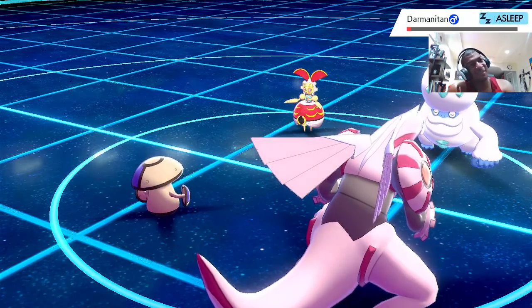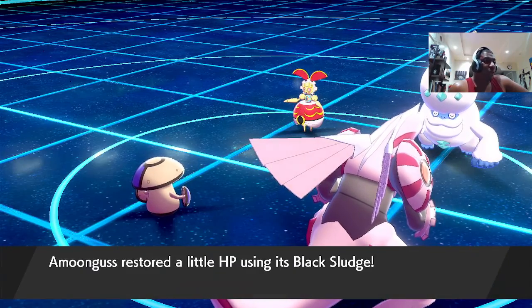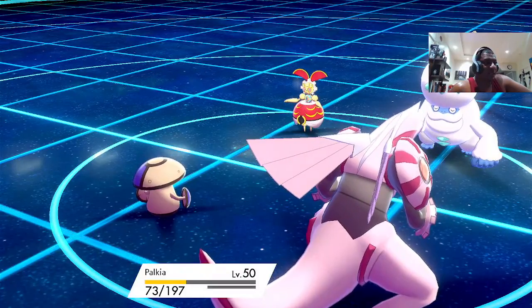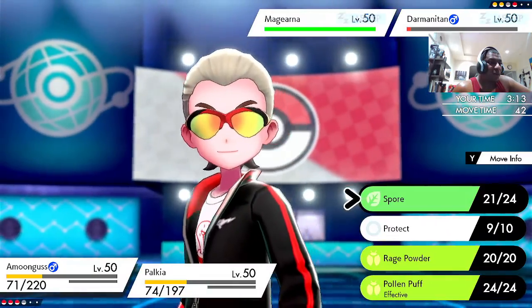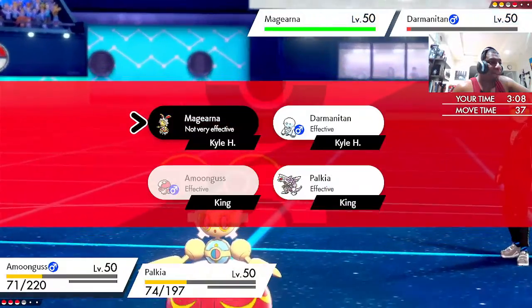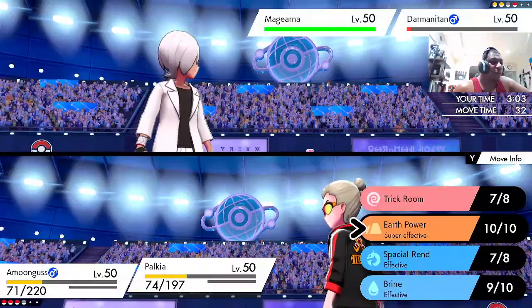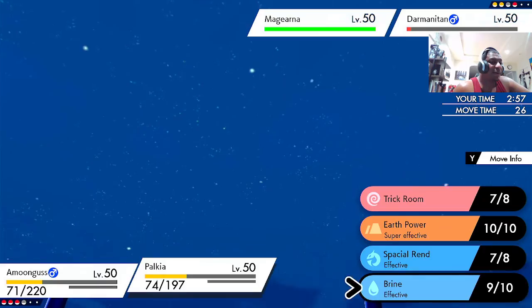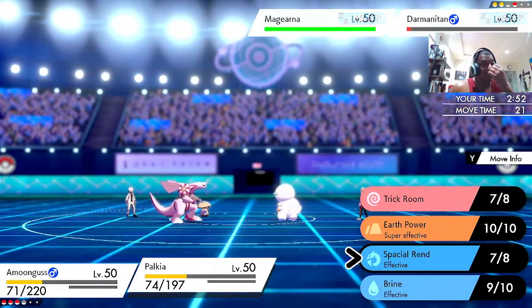So close. But Darmanitan is still asleep, and that's really good for us. Alright, so at this point, Palkia is going to get another Leftovers tick. And at this point, I think I should just Pollen Puff into the Palkia. And I think it's fair to just Spatial Rend into the Darmanitan.